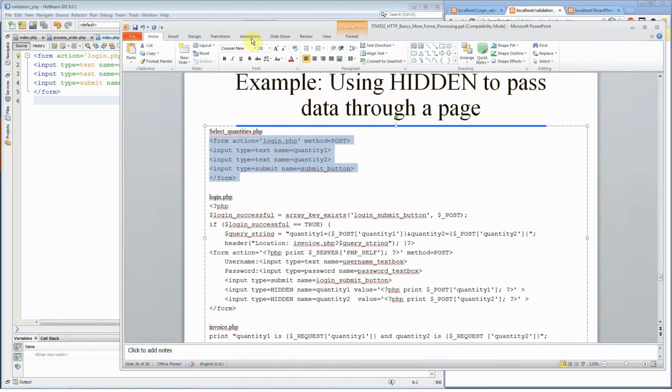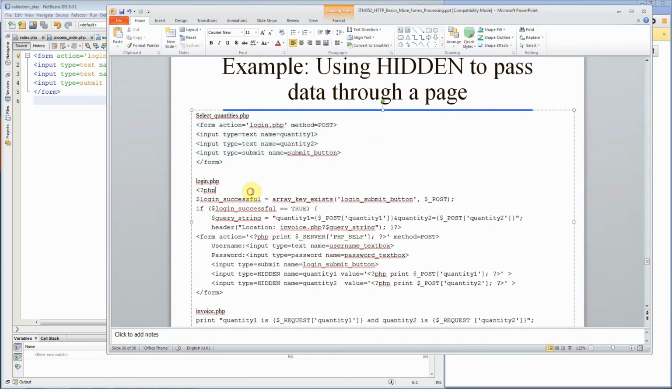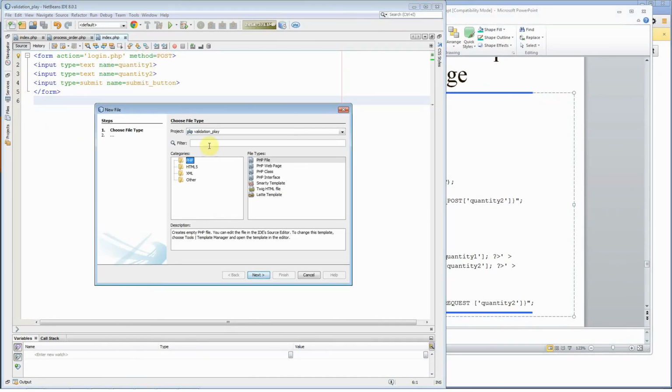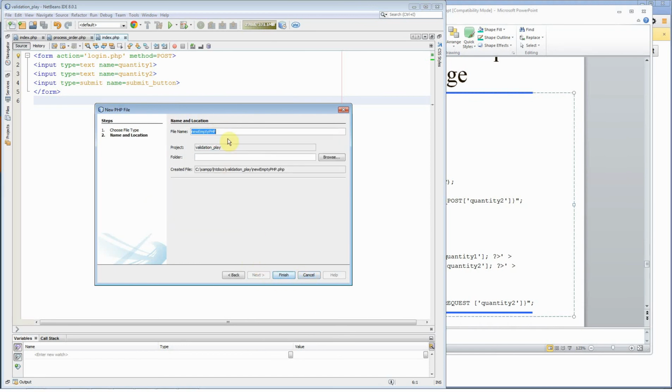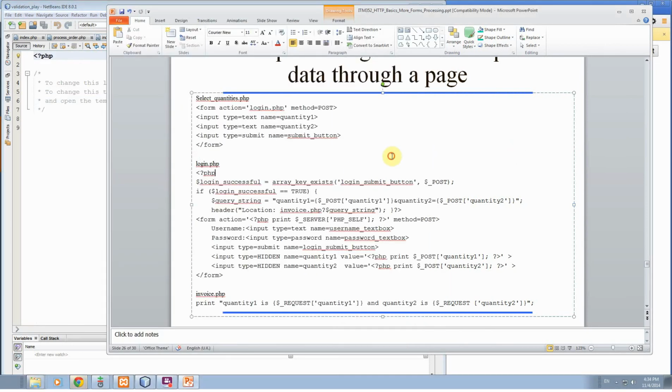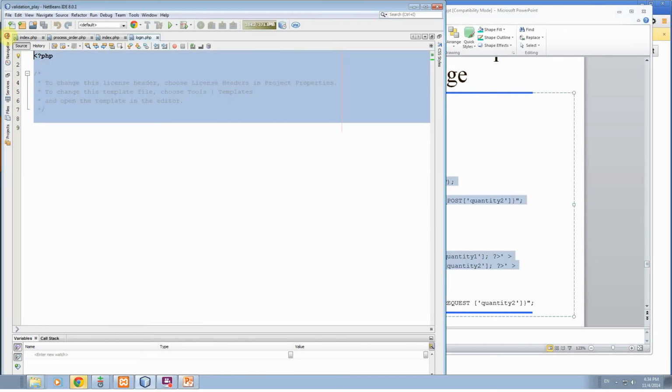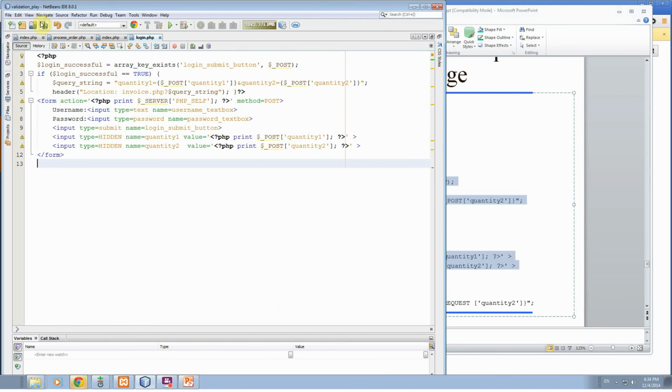All right, now what I want to do is have a login.php. So I'll create a new file called login, and I'm going to copy this code here like so. Okay, save that.